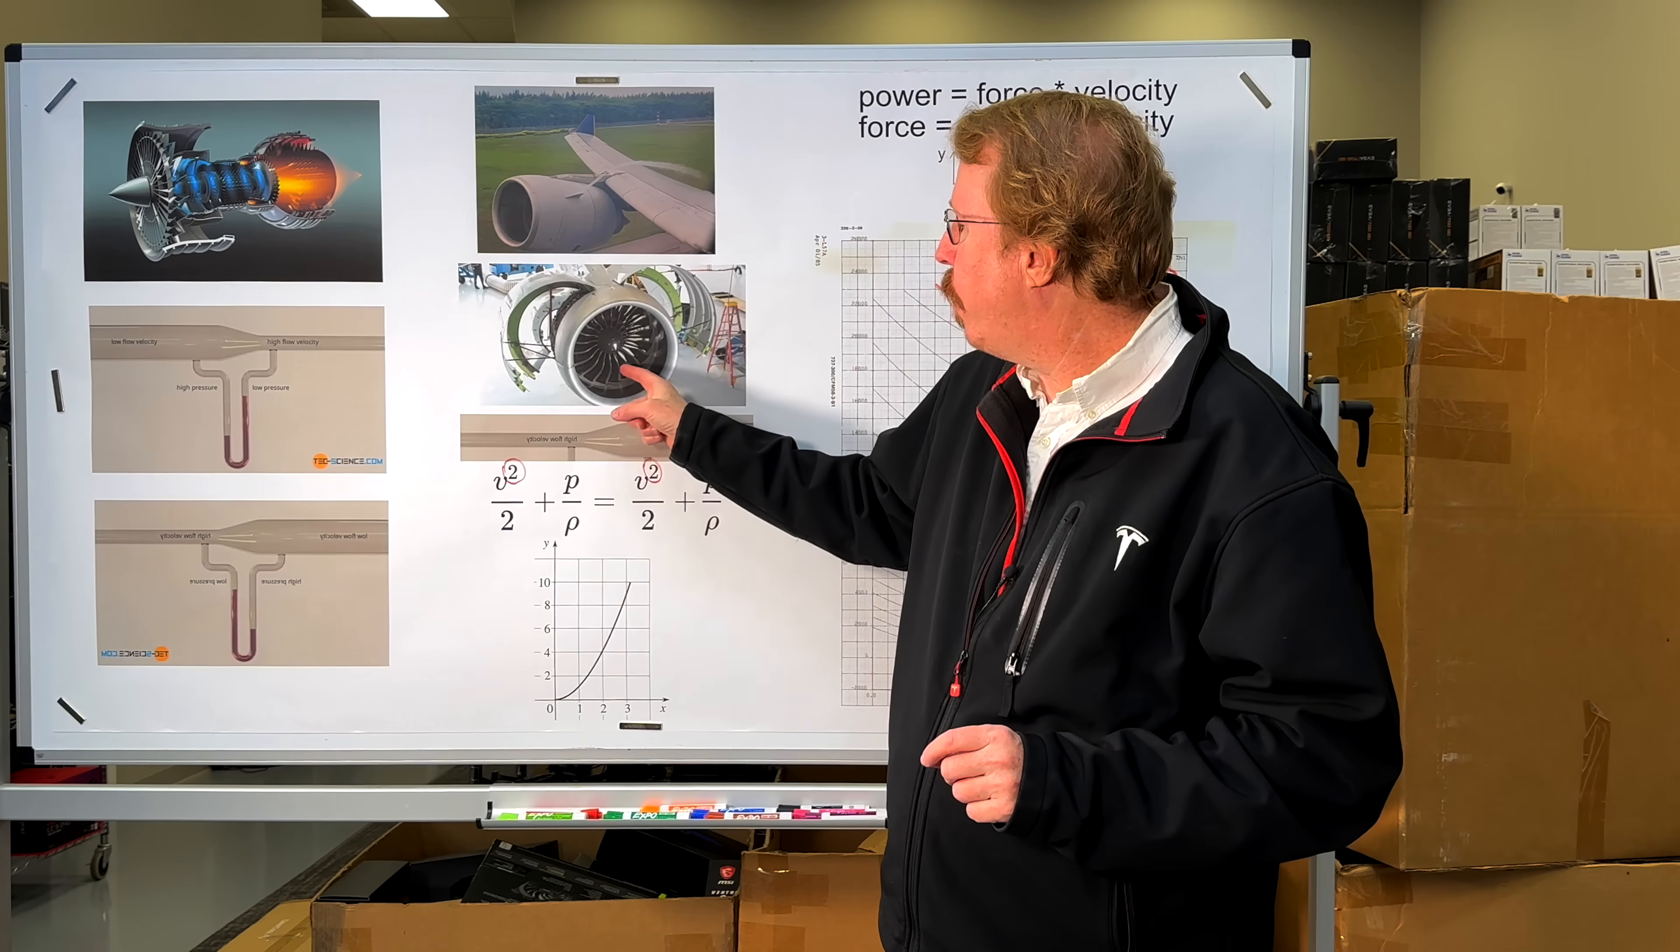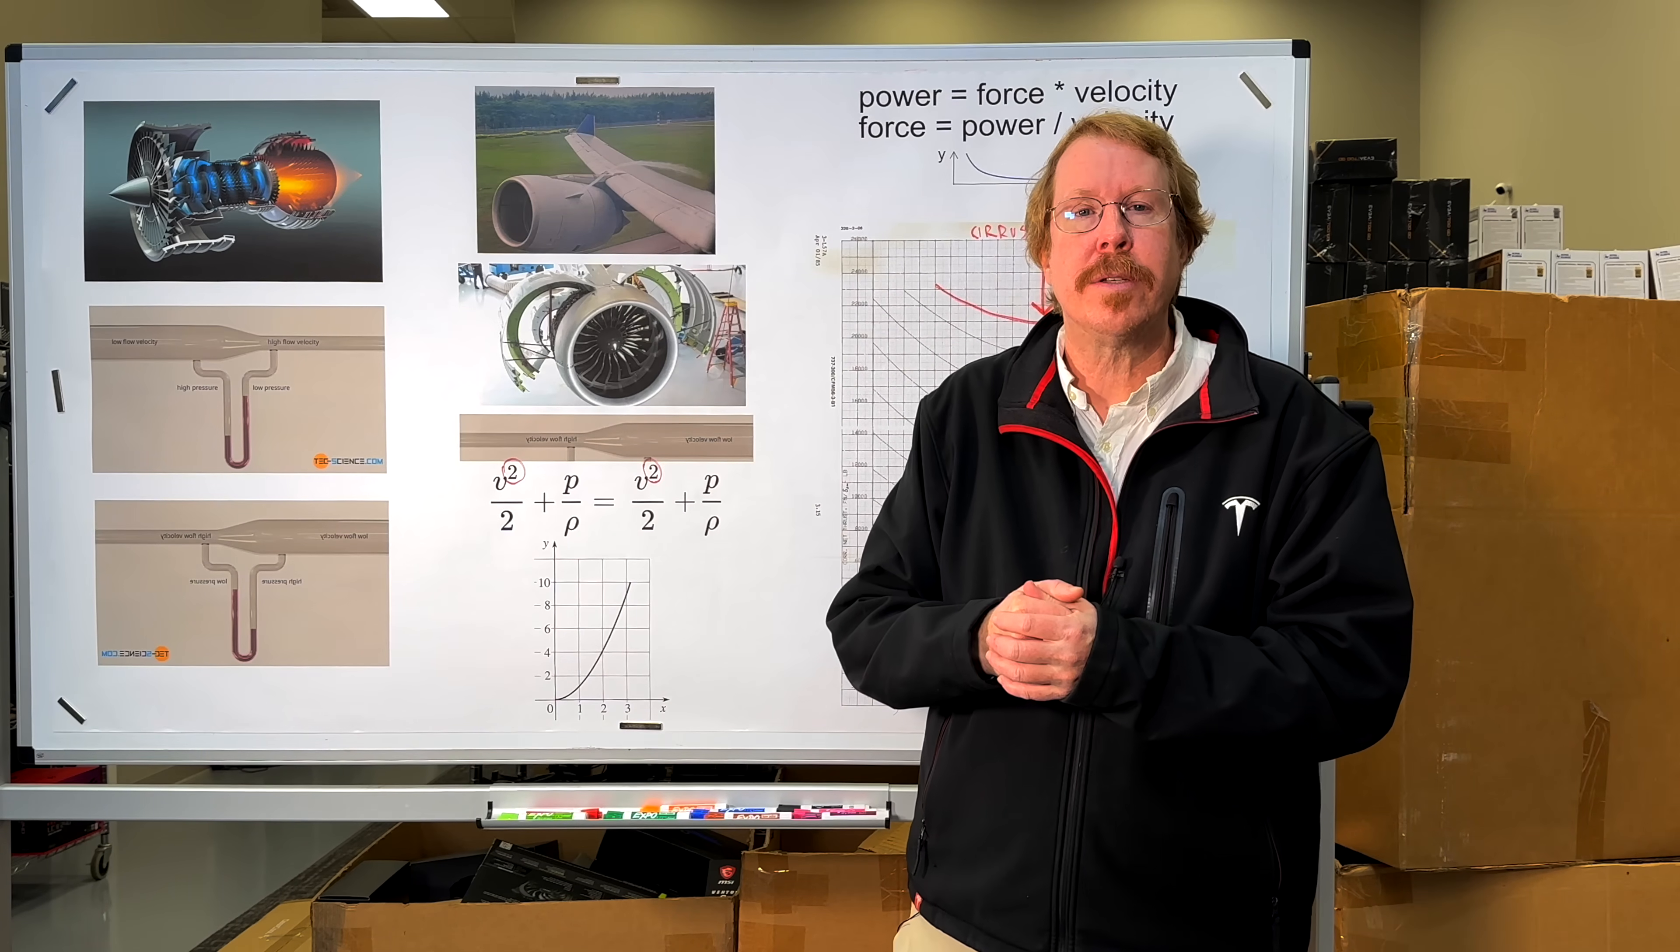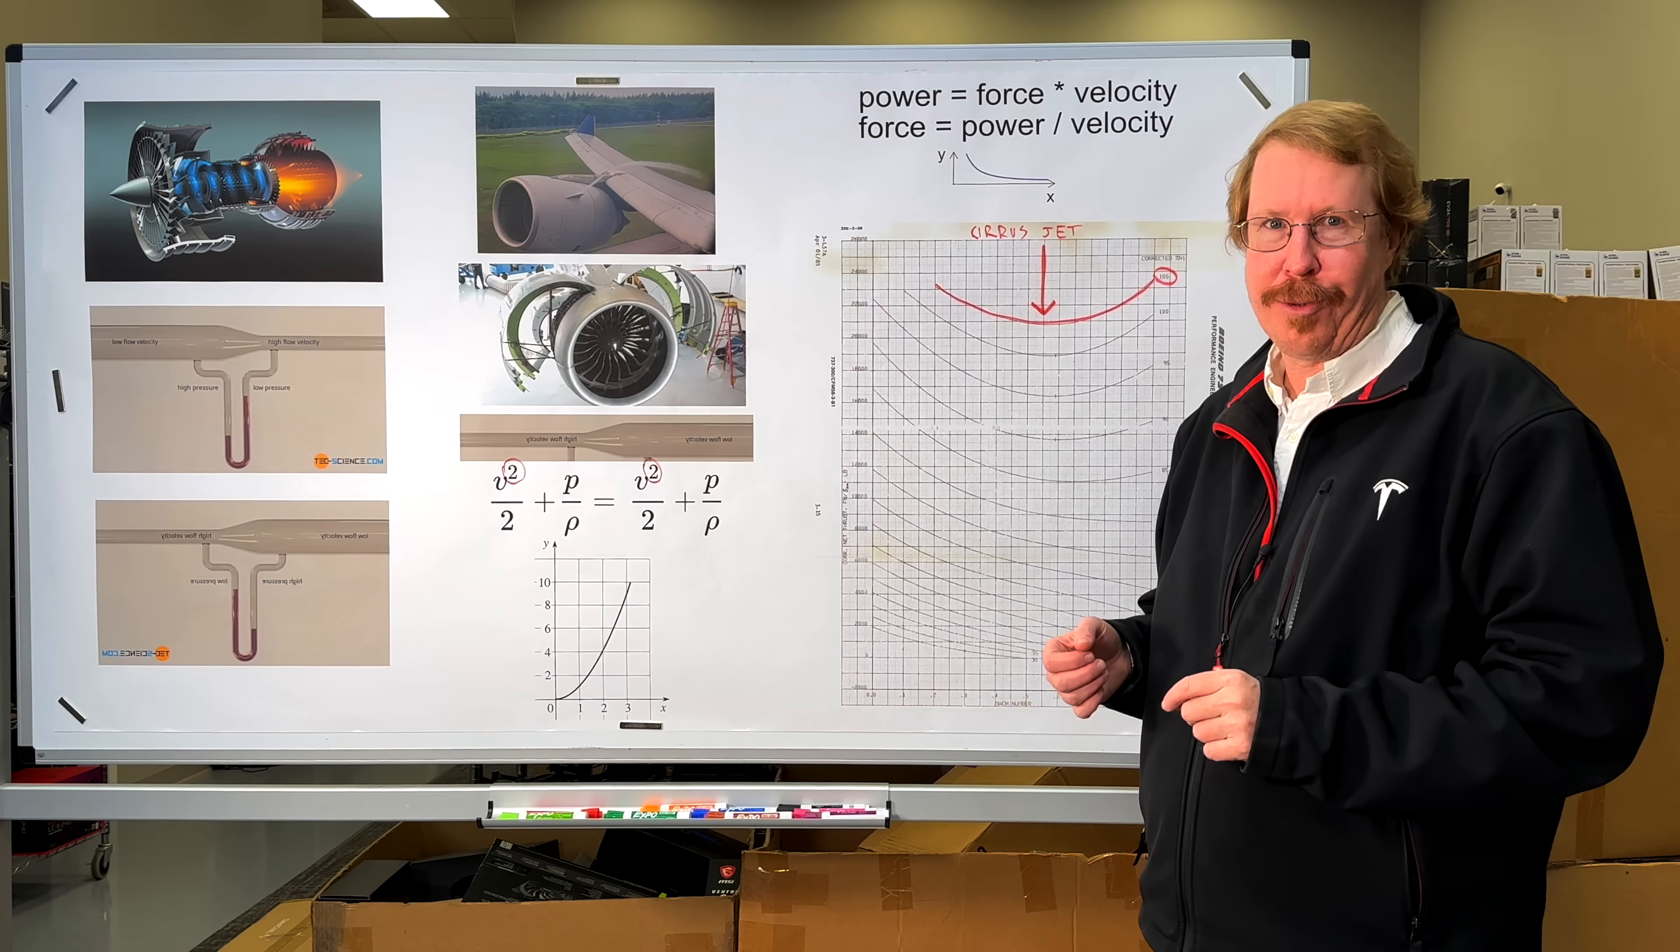Now let's think what that does for the compressor. If the air hits this compressor now at a higher pressure because it's been slowed down, that's doing some of the compressor's work for it. The fan's getting its work done for it by the inlet. Another benefit is going slower at a higher pressure. That low speed means you can turn the fan even faster without having the prop tips here or the fan tips break the speed of sound and lose efficiency. So what the inlet does is it diverges into a wider cross-section like this diagram shows, that slows the air down to keep the fan subsonic and pressurizes it to do the first bit of work for the fan. And so that is why inlets are so cool. With no moving parts, they do the work of the compressor and slow the air down so it can be worked on further by the compressor.